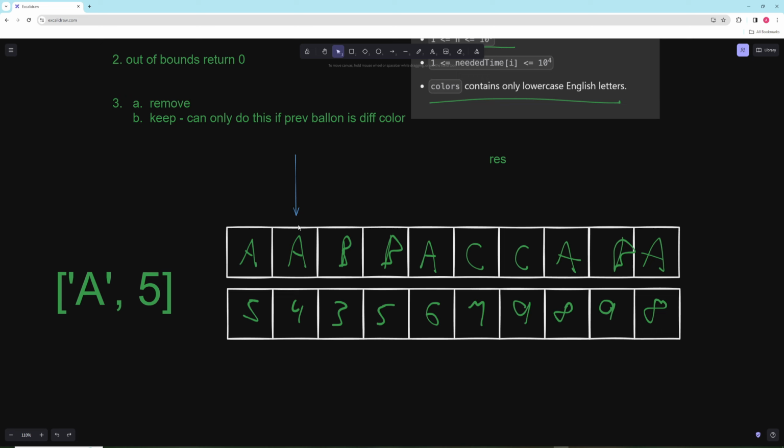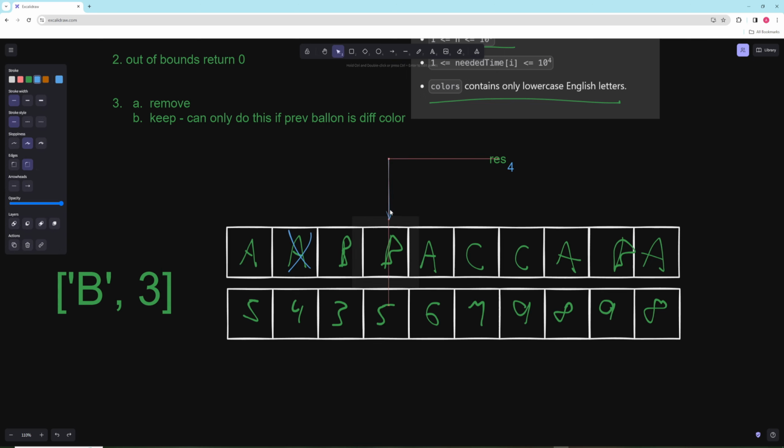Now this balloon is the same as the last balloon we had. So essentially, we want to remove the cheaper one and save the more expensive one. The cheaper one is going to be 4, and we'll save this one. So our result, we want to update it to be 4, right? We're essentially getting rid of this balloon here, keeping this one. And this is how much it costs. Then we move over to B. And we say, is it the same as the one before? No, it's not. So we can update this now to be B with a cost of 3.